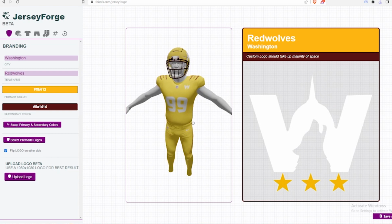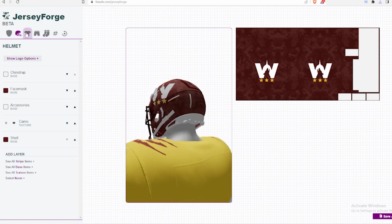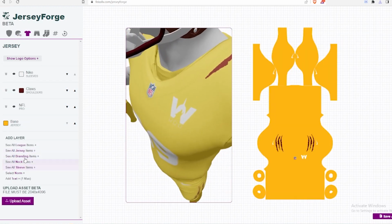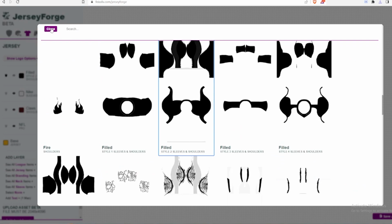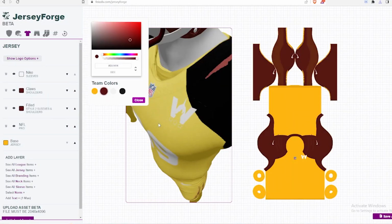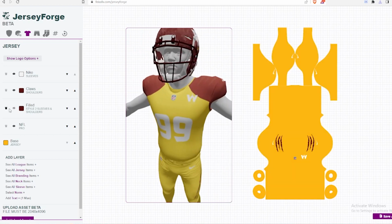Here we see I'm just messing around with an alternate. I think that changing all the white to red was necessary for this. And we see here the logo kind of gets hidden because of the yellow on yellow, the yellow stars. And so instead of making a whole new logo, I was testing out options of putting a red background on that logo so we'd still be able to see all the good stuff.